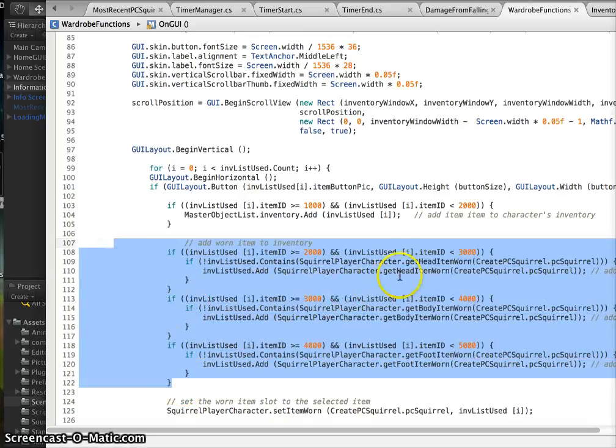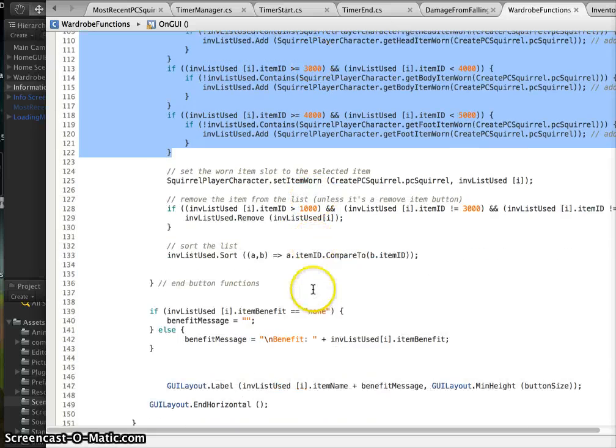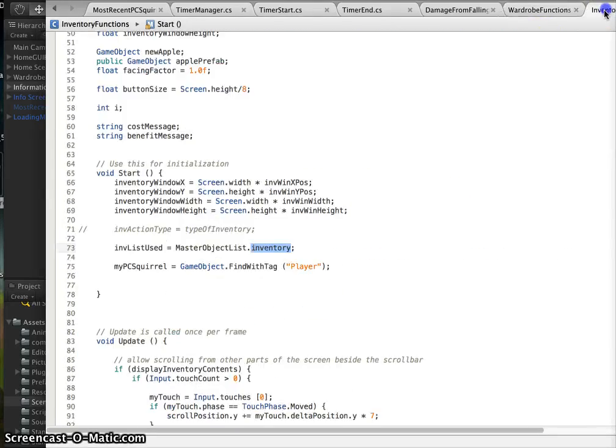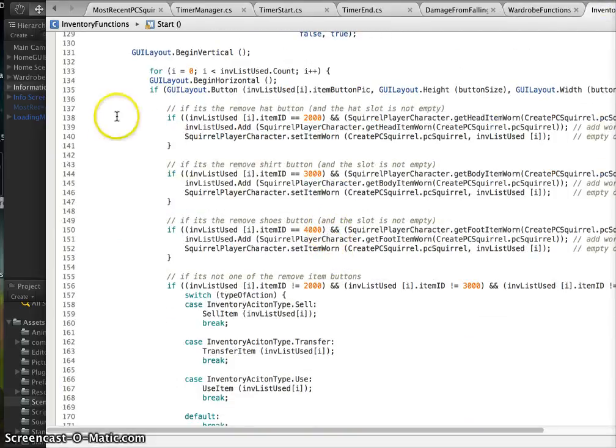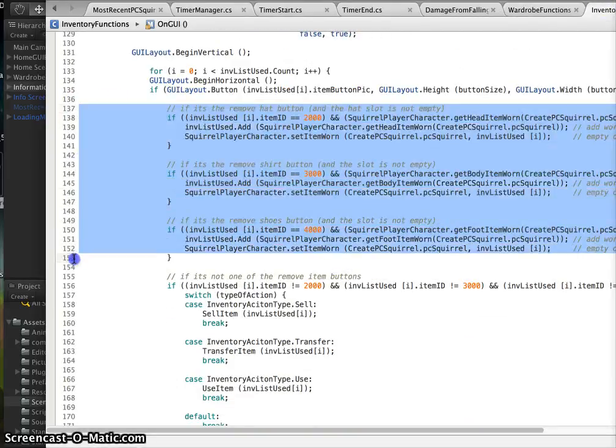Here we have a section for the remove an item button, and it just checks to make sure that the body slot or the head slot or whatever is not already empty. If it's not empty, then it takes that item off of the squirrel and puts it into the inventory. And then here's a better description of all that.